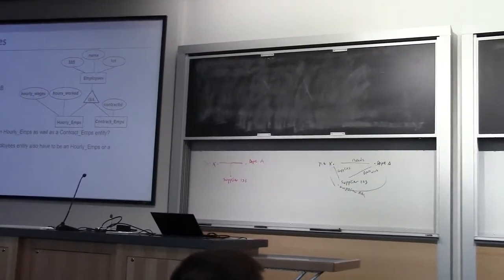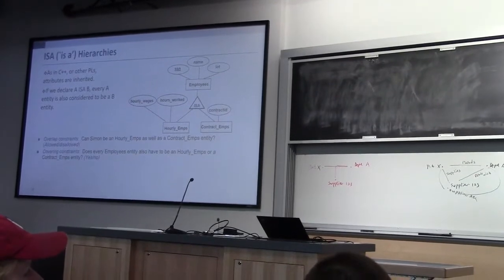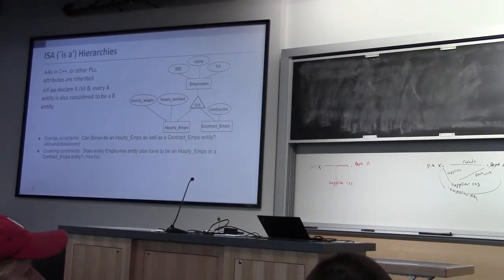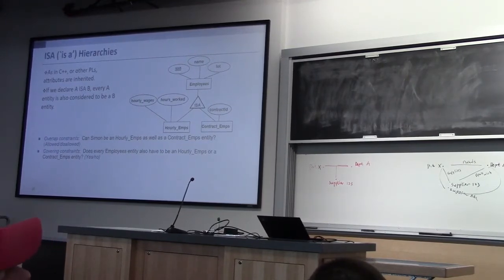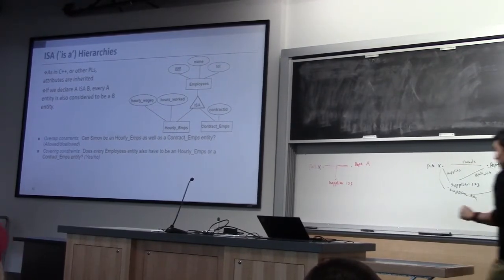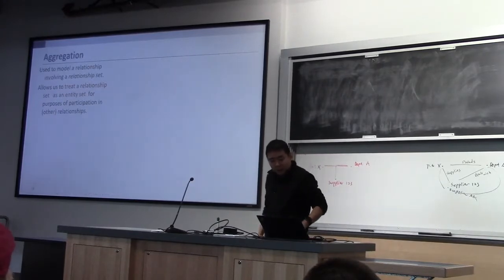And you may wonder, okay, why would you want a design with car as the parent entity set and sedan and SUV as children entity sets? Why don't you add another child entity set called truck? Why don't you cover the entire space? Well, maybe for my dealership, I only have sedan and SUV. I don't care about truck, even though potentially you have truck as a category. So you see the needs where, in some cases, I just want the covering constraint to not be there. Do you follow? All right. So that's hierarchical relationships.